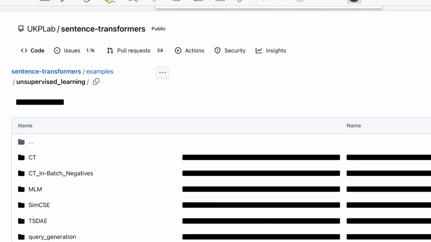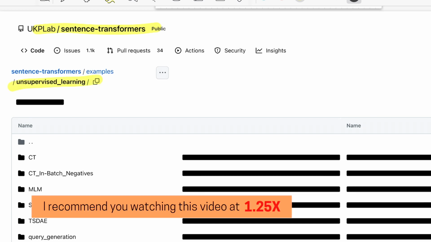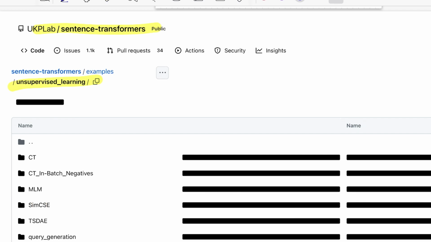Today we'll be exploring the GitHub for sentence transformers, and specifically we'll be looking into the unsupervised ways for training the sentence transformers. I hope we all understand that training a supervised version of your embedding representation for any downstream task, it could be sentence retrieval, semantic similarity, or just as an initializer for any downstream task, you need to curate a training dataset that usually looks like anchor, positive, and negatives.